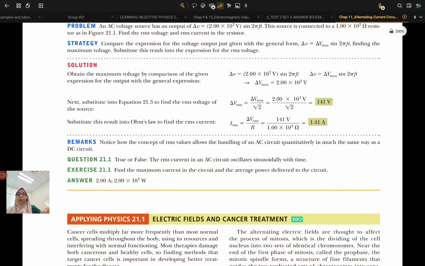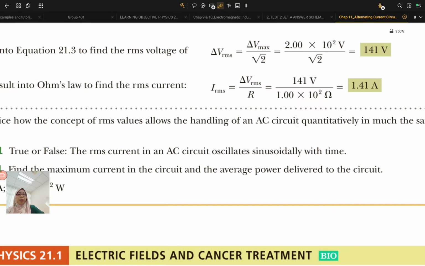Alright, so I'd like you to try and attempt exercise 21.1. And here goes, I'll help you out with the equation of power. Earlier, recall that power is IV or I squared R. But because the term is average power, let's make it a little different, whereby you have to consider all the products to be RMS products. Try.